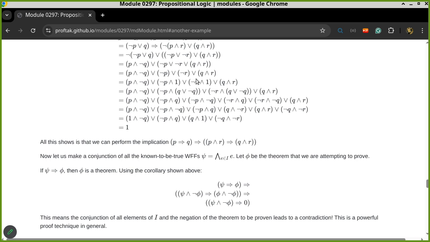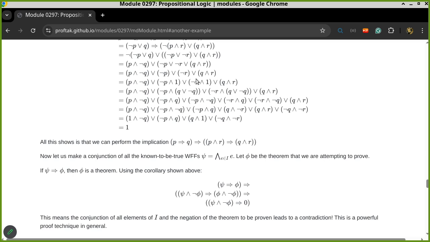So this is proof by contradiction. Using the corollary that we talked about, we are basically saying if phi is in fact a theorem, then psi should imply phi. Given the assumption that phi is a theorem, this implies this, because of the corollary. And what we end up with on each side of the original implication is the negation of phi. In other words, we are negating the statement that we suspect is the theorem on both sides. So this implication is valid because of this thing here.